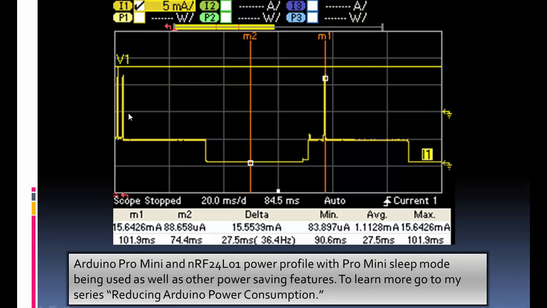You can actually see that my transmitter here missed on one of the transmits and had to do a retry. That's why there's two pulses here. Anyway, if you're concerned or you want to play with the Pro Mini's or any Arduino's sleep settings, check out my video series, Reducing Arduino's Power Consumption.